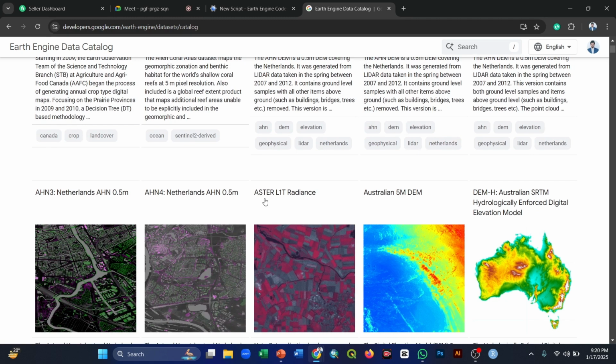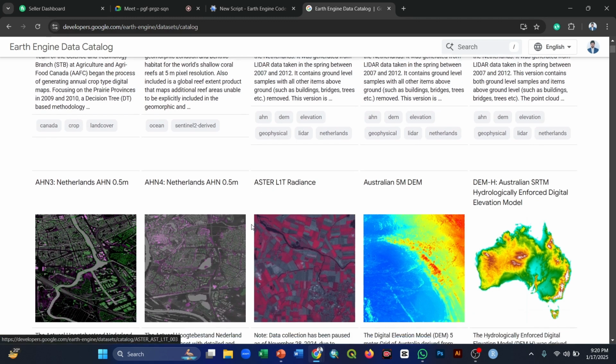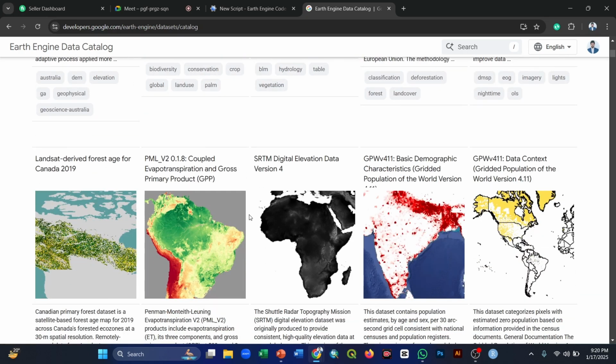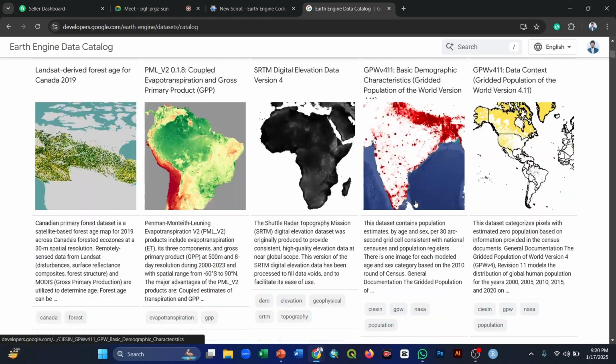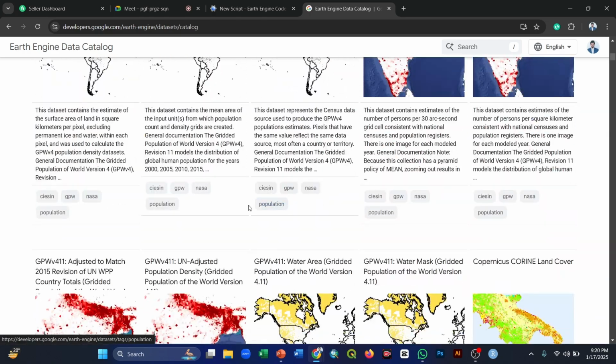Lots of datasets: the Landsat L1T dataset, the Australian 5 meter DEM dataset, and coupled evapotranspiration and gross primary product, that means GPP. Those datasets are available in the Google Earth Engine public data catalog, and also the SRTM, that means digital elevation data, DEM data. And lots of datasets are available.